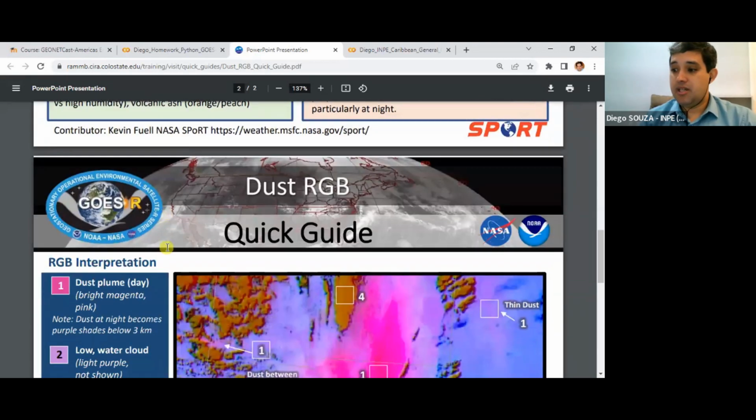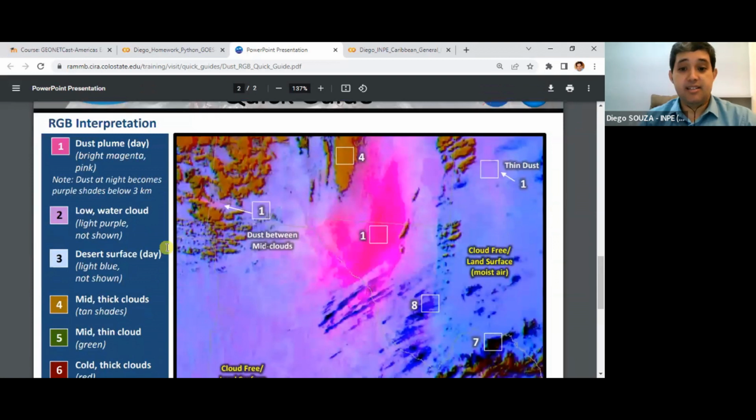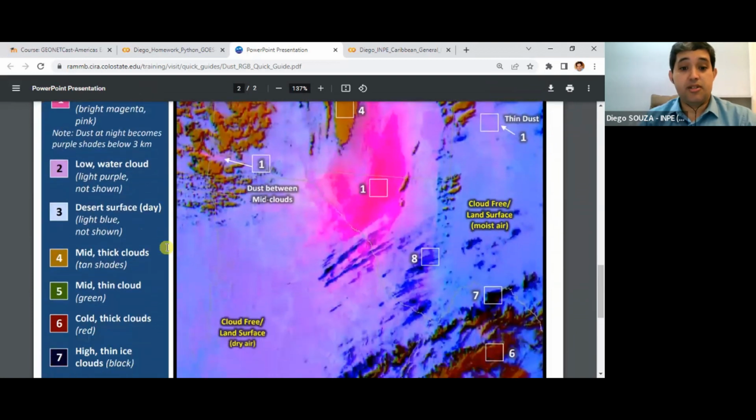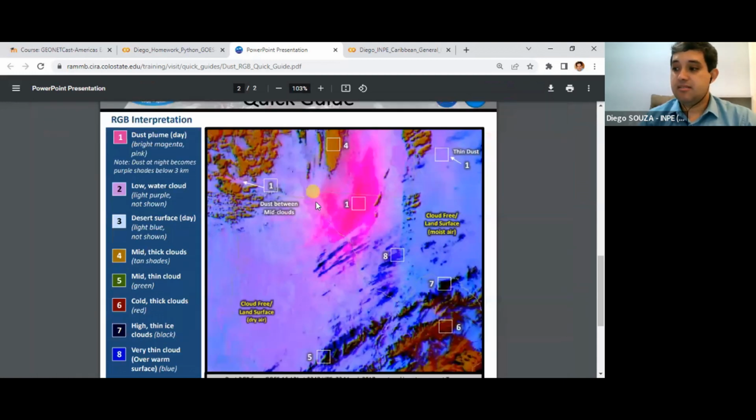And if we go to the second page of the quick guide, you see the interpretation for every color range in this RGB. For example, magenta, dust plume, right? Light purple, low water clouds. Here, too. And shades here for mid-thick clouds.